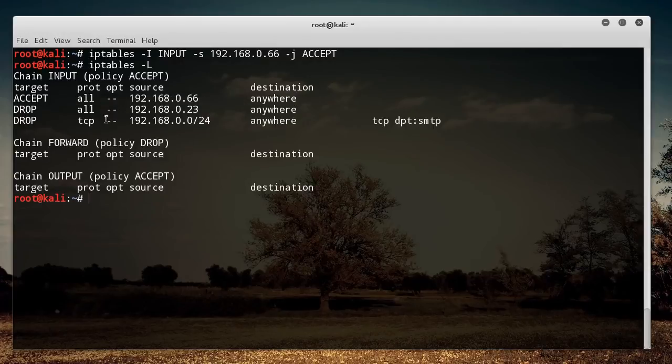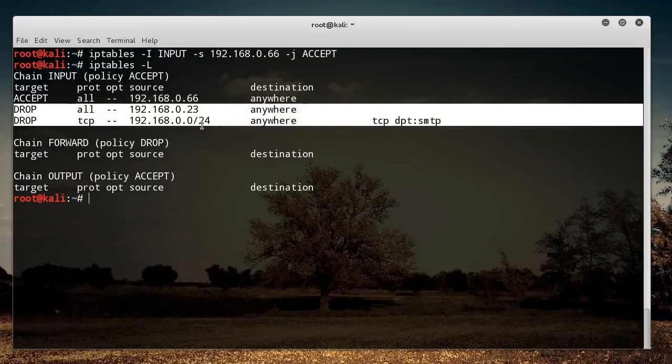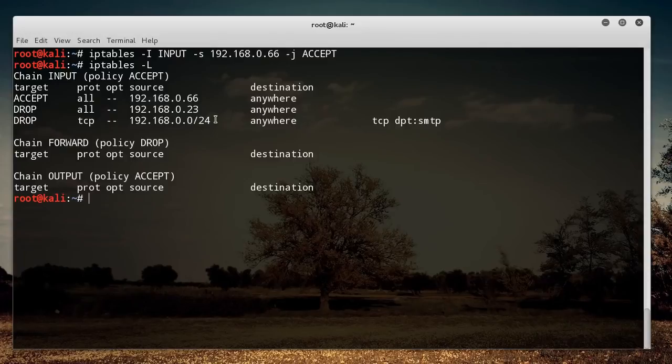So again, since we wrote minus I, instead of putting it at the bottom, it's now at the top of the chain right there. So now whenever she sends me an email, it's going to say, okay, let me look at who is allowed to contact Bucky. Oh, yep, any data from 192.168.0.66, you're allowed, you can get that email. And again, still, my crazy ex-girlfriend and all of her friends are still blocked. So I'm happy, I can talk to my new girlfriend. I actually got a restraining order on my old one, and boom, roasted, there you go.